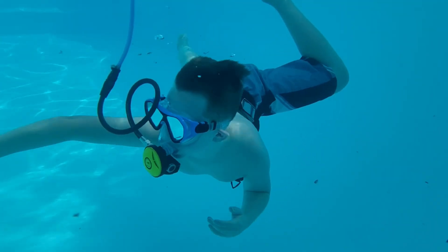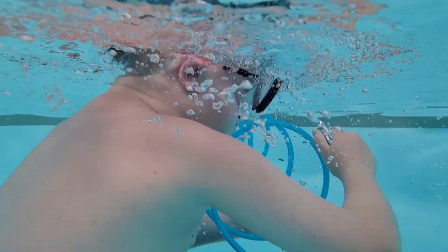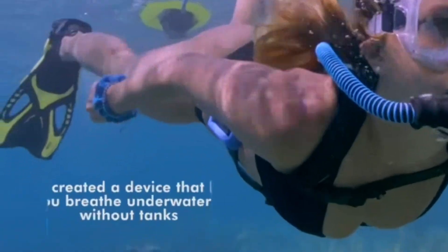How do you scuba dive without certifications or tanks? What's up legendaries! Today we're gonna try to build something I've wanted to build for a long time — something I want to do with the family but had no real way to do. We want to go scuba diving. The problem is, how do you scuba dive without certifications or a tank? For three people to dive 5-10 feet to hunt for shark's teeth, arrowheads, shells — for a family of three, it's just not cost effective, especially in this economy.